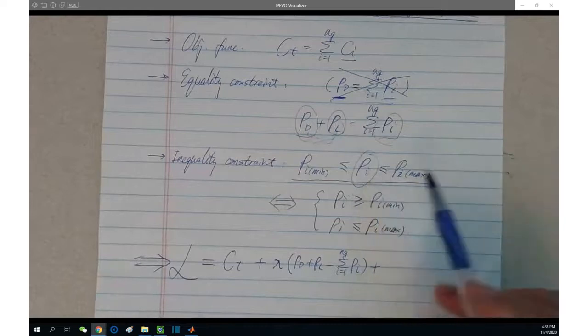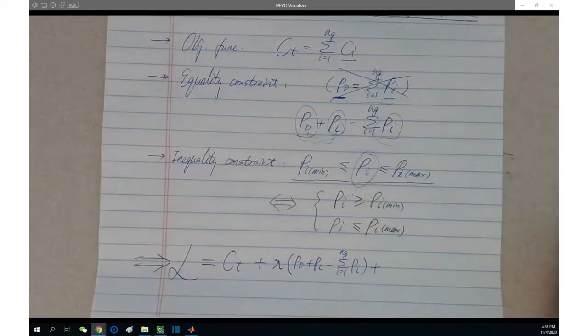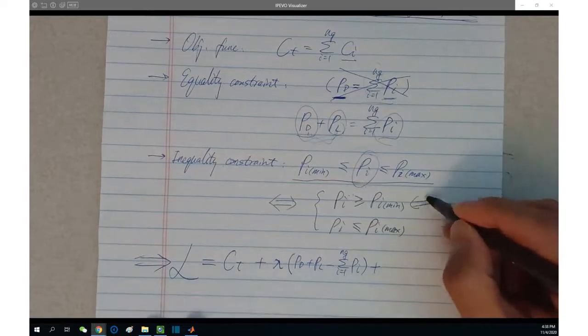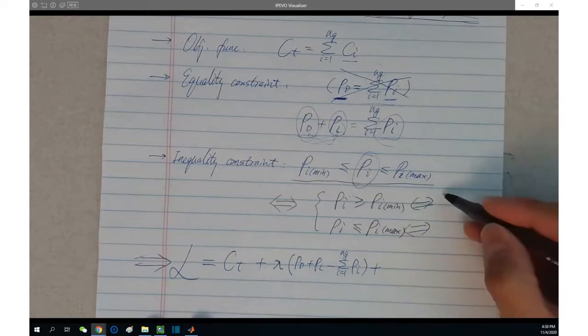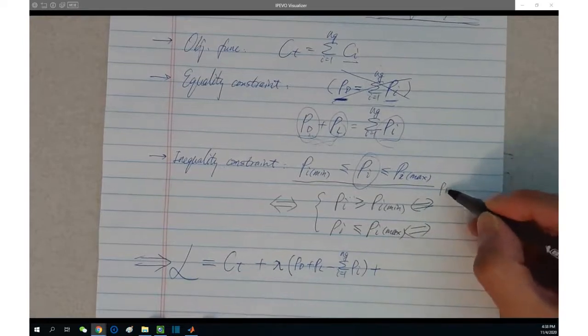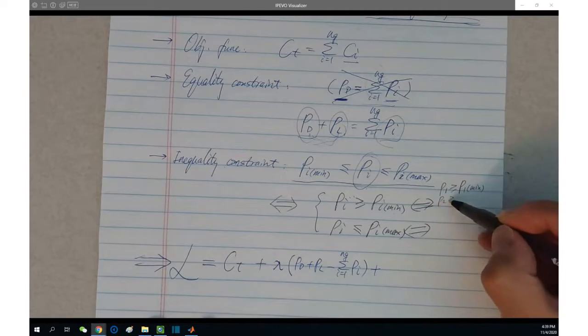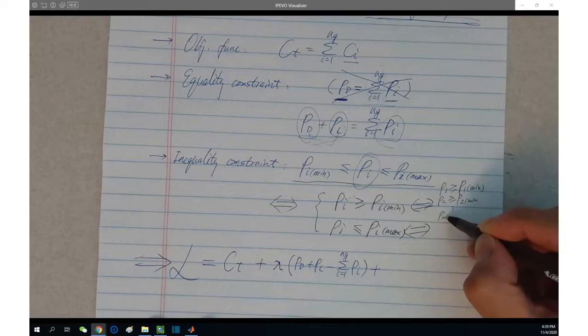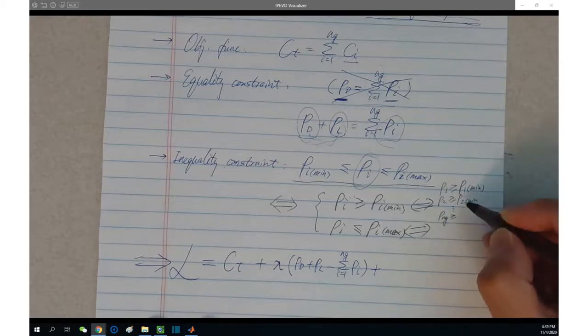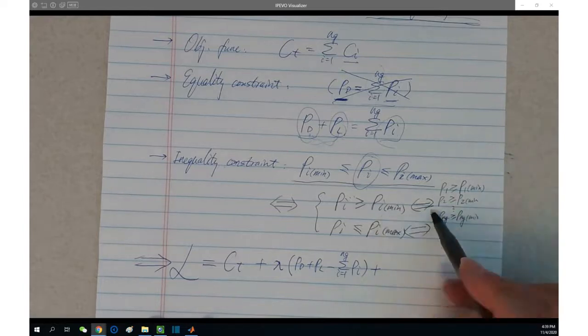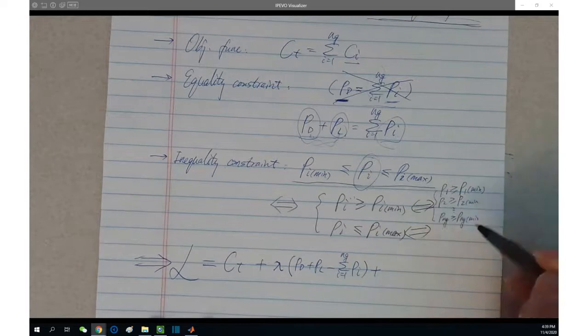Second, the generator limits here, the power limits here, are a little bit tricky. We call these what? Two groups. What does this group mean? How many? P1 is greater than or equal to P1 minimum, P2 is greater or equal to P2 minimum, all the way to PNG greater or equal to PNG minimum. Can you see why I call it a group? How about the second group?